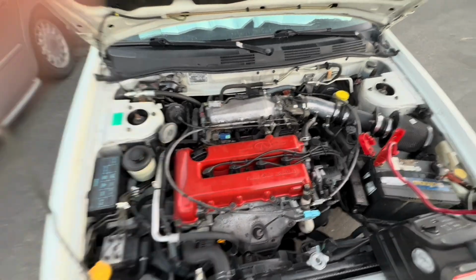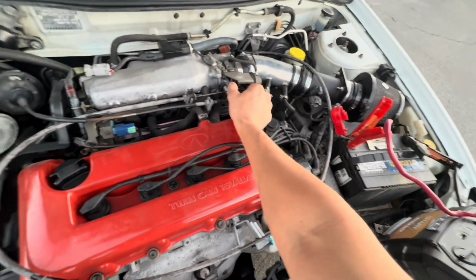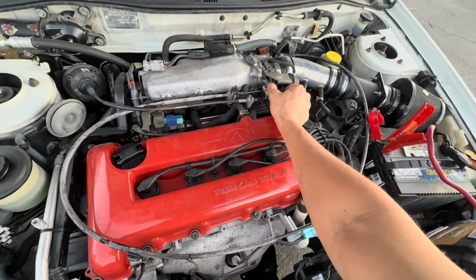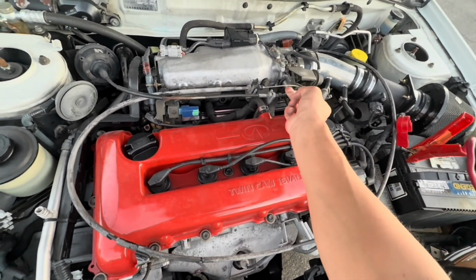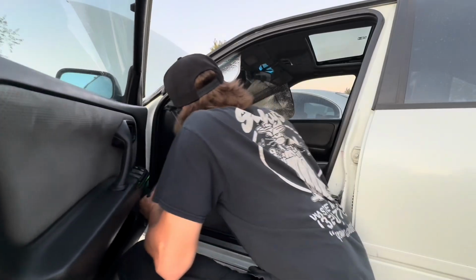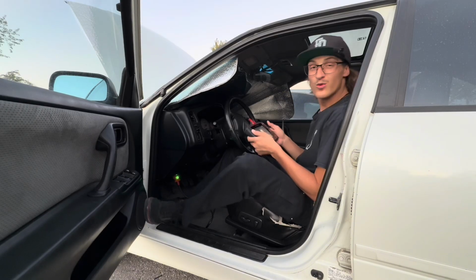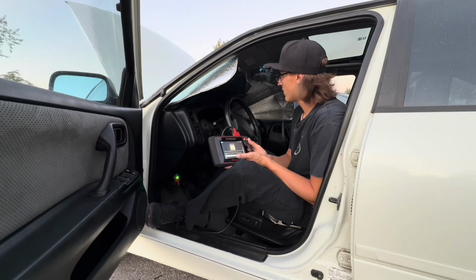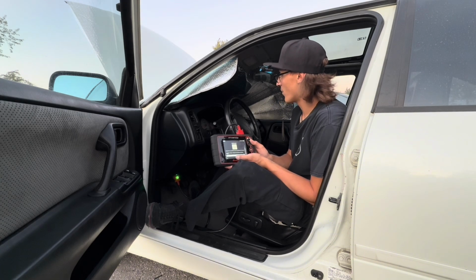So it is idling fine, but you give it any kind of gas. Oh yeah. Not liking it. I think it's making some gnarly noises. Let's plug the scanner in while we let it warm up and see what codes we pull. Oh yeah, plugged in. She's running really rough right now. There we go. She revved up more that time. I think she's getting more warmed up.